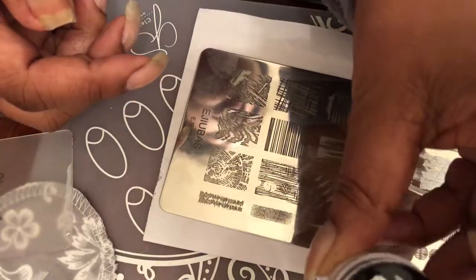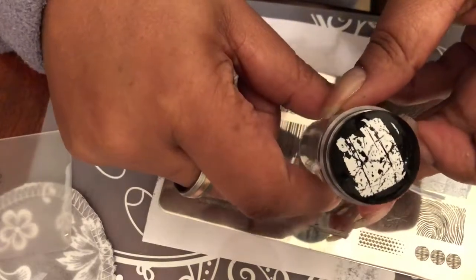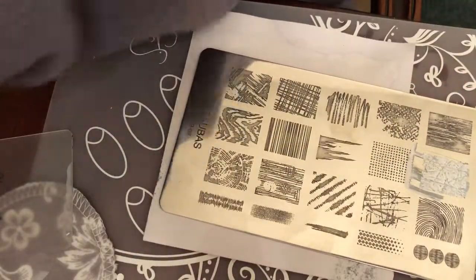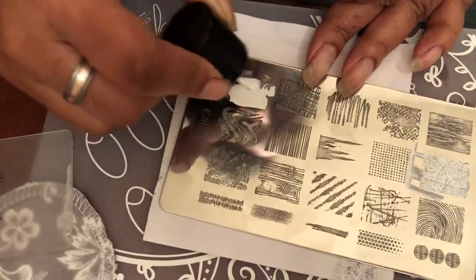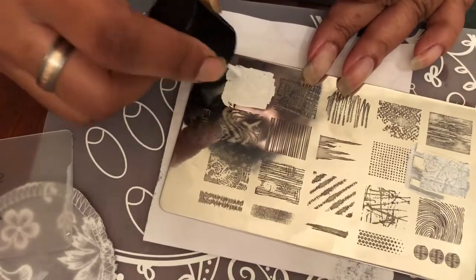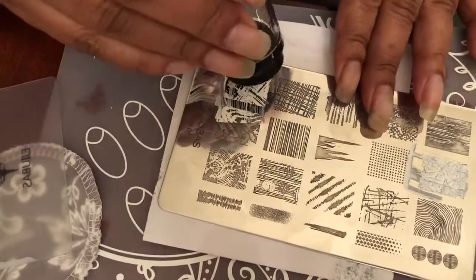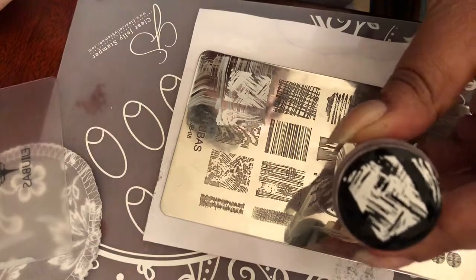It really comes out really nice. Can you guys see that? Yeah, that comes out really really nice. I love the black stamper — I think the Ajubis black stamper works pretty good. So I'm going to clean it off with my lint roller and then do this image down here. This plate that I'm using is from the set of three, the B set, and this is Ajubis 08.